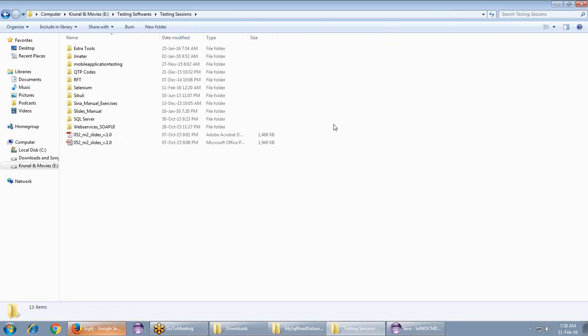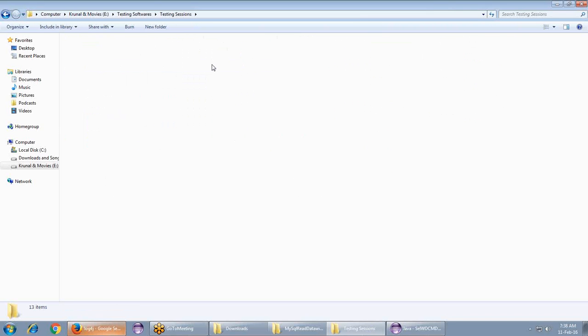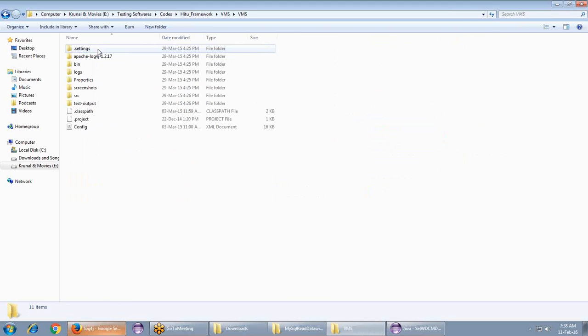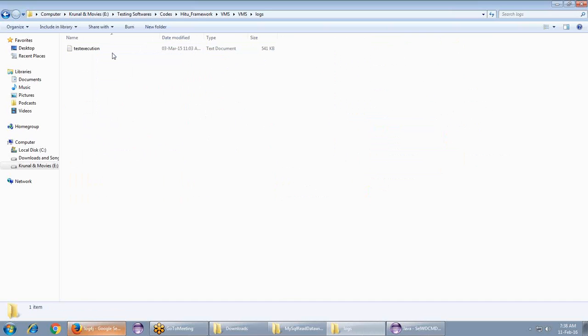Let's show it in a good understanding format. Just for reference, yesterday I also opened this log file. During the test execution, whatever activities are going on, we want to track each and every activity in such a way that it will be informative.